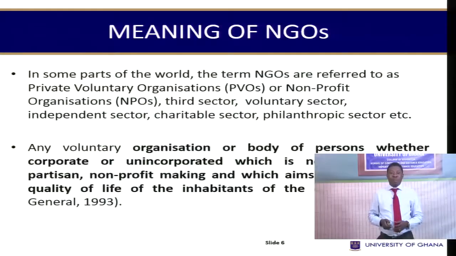Now, as we go, I'm going to be talking to you about some of the features that have been mentioned in this definition and whether or not I agree with all of them. For example, we insist that NGOs should be non-political, they should be non-partisan, but we don't think that it's possible for NGOs to be non-political. That is because politics is about the key essence of survival, the key essence of people's ability to live. And so we say NGOs should be non-partisan. In other words, they should not identify with a particular political party.